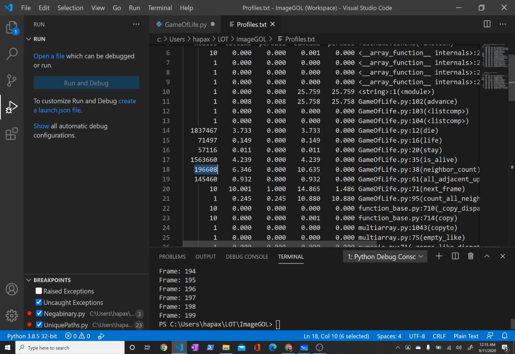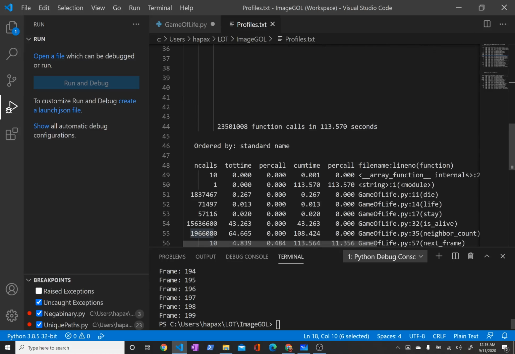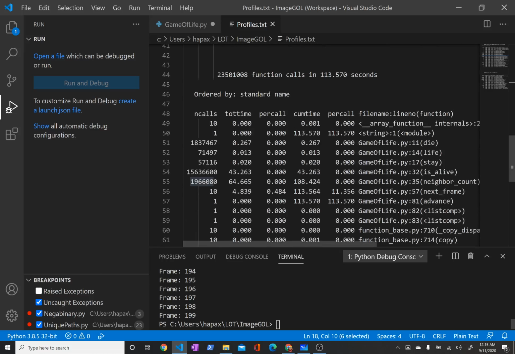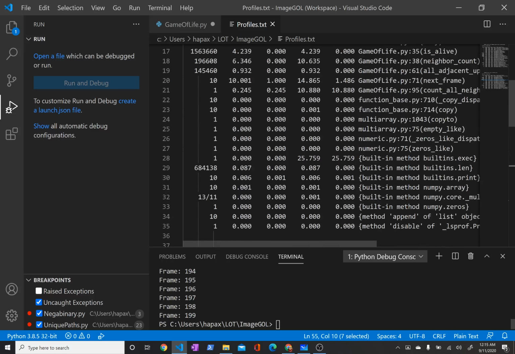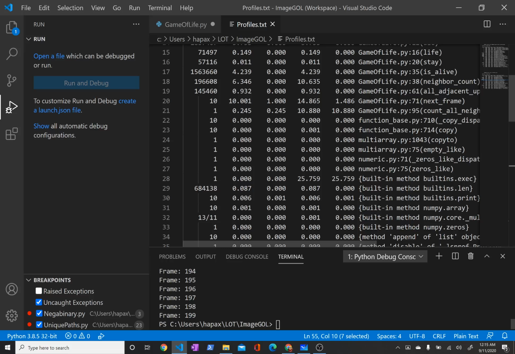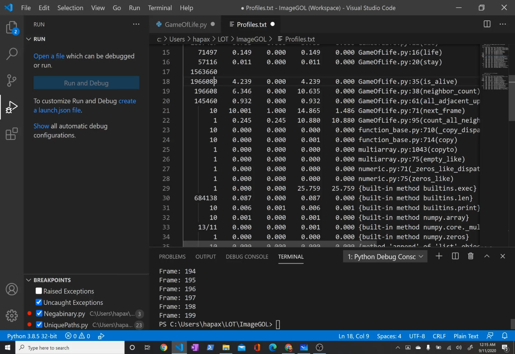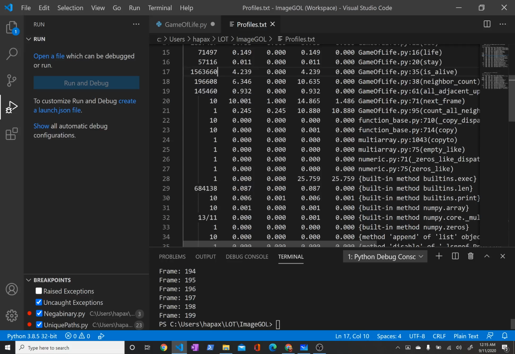So we went from 1966080 neighbor counts to, looks like, an order of magnitude less. So this is kind of the 100% savings I was talking about. We didn't make the neighbor count function itself any more efficient.